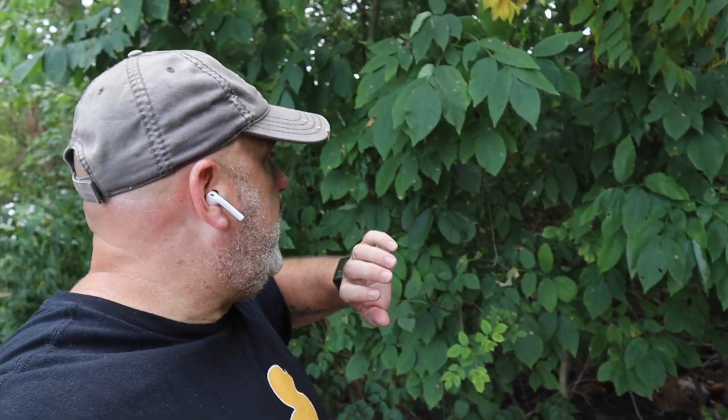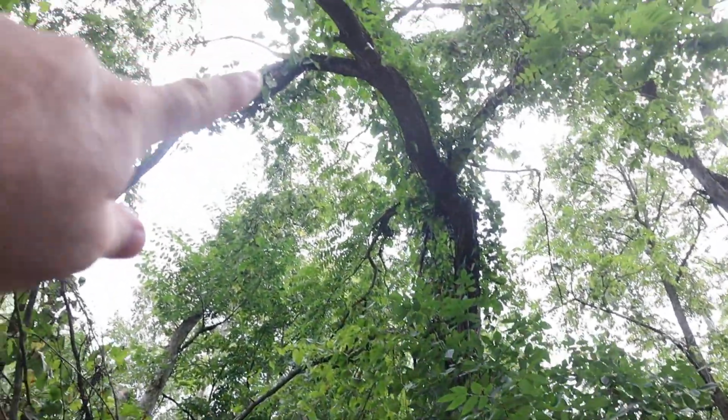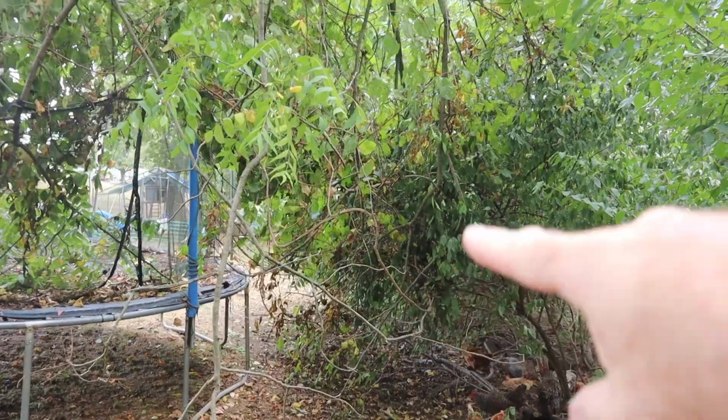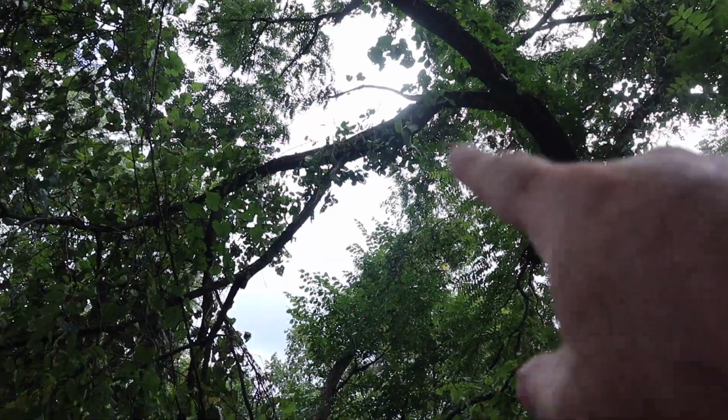And we've got a fair amount of space down here. I mean, I can't even begin to show you, but we go back probably another 25 feet. And so with all of this down, we'll have that much more space for them to run. But like I said, that is not today's project. It'll probably be one of our projects in the fall, because when we get windstorms, we lose the dead trees that are above us. So you can see this tree here is already split and is coming down. It's actually hanging on our old trampoline here. So all of this is part of the tree branch that split right about there.